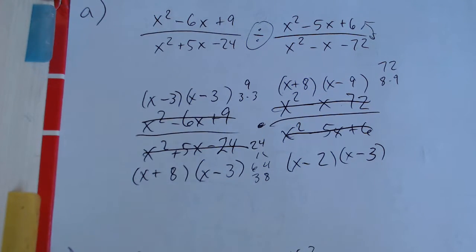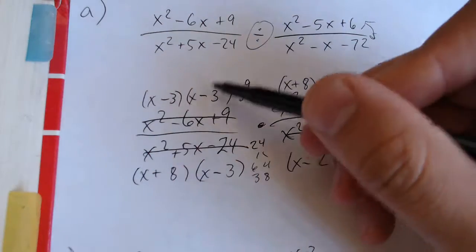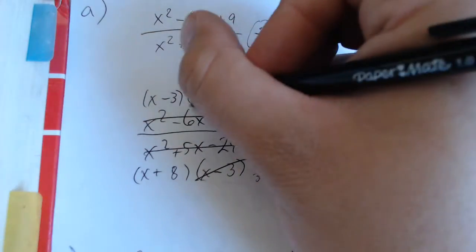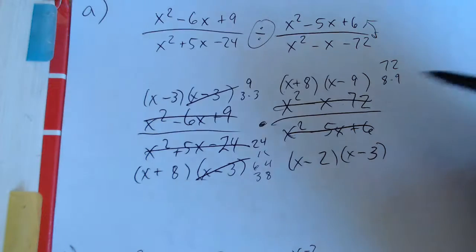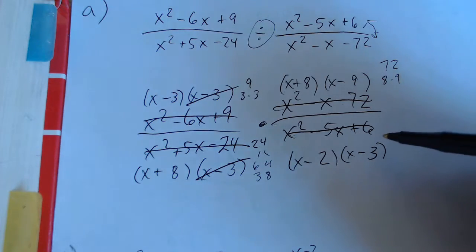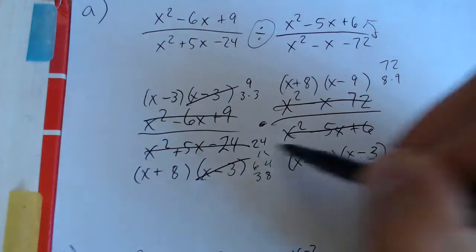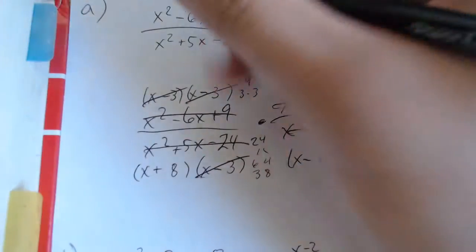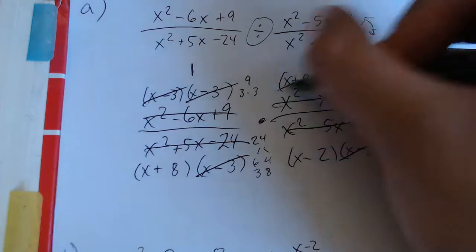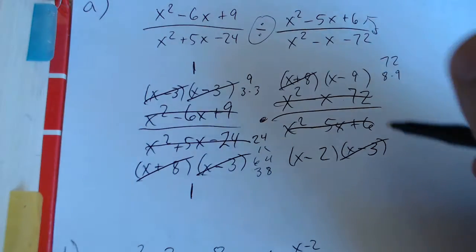But before we start multiplying, we want to cancel, reduce, and then cross-cancel. So we'll start with reduction. With these polynomials on top of each other, I can immediately cancel out x minus 3 and x minus 3. Same polynomial, they reduce. Now over here, is there anything I can reduce here? No, I'm not seeing anything. So let's go with cross-cancellation now. If we look across the equation, we see that x minus 3 and x minus 3 will cancel. So this number is now just 1. We look across this way, we see that x plus 8 and x plus 8 cancel. This number is also 1. And that's all we've got left.